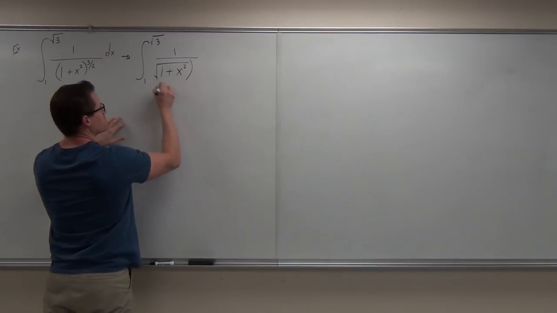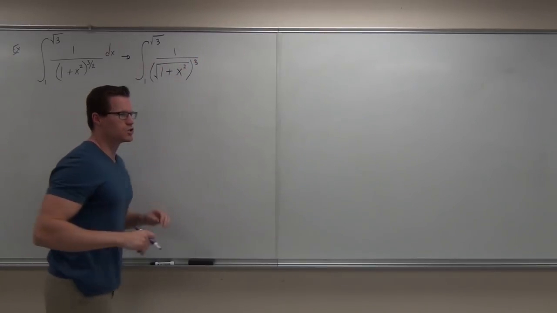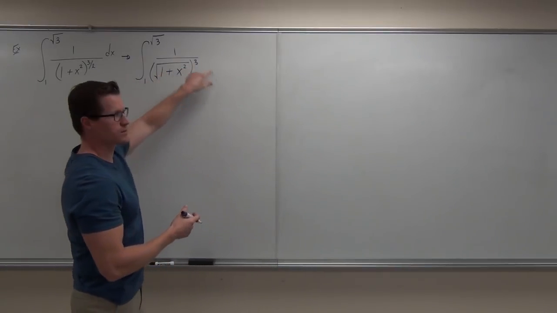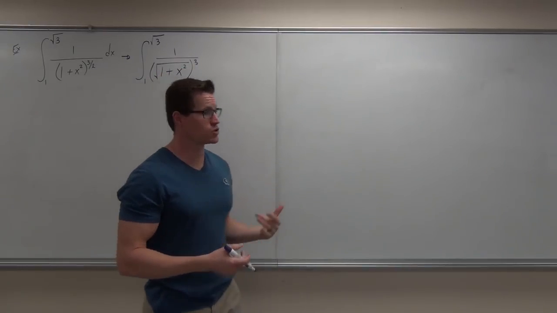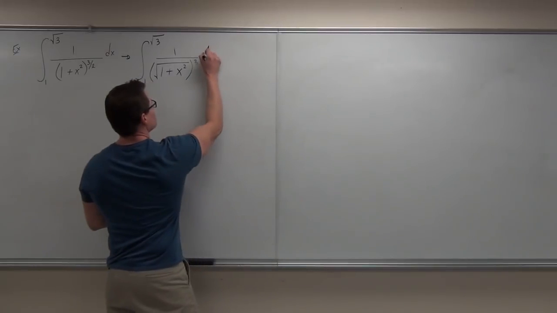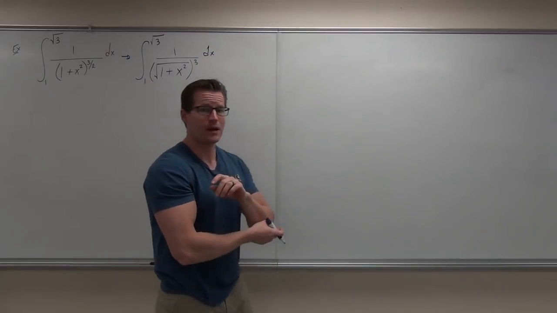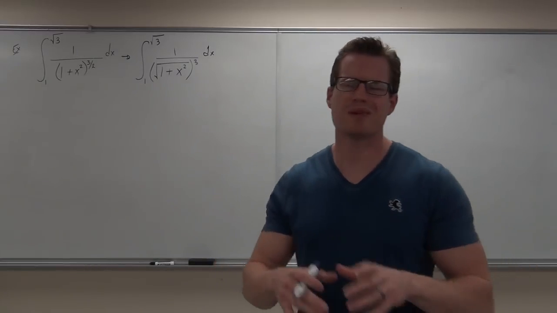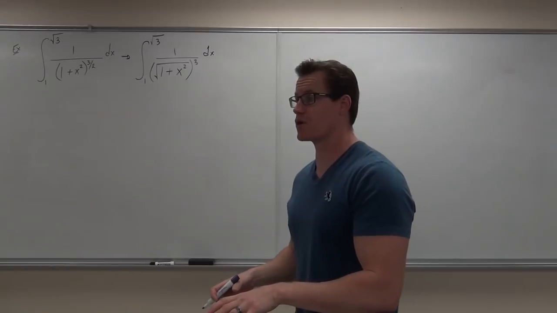And then what I'm going to do is I'm going to have that 3 outside. You should know from your algebra that you can have the power 3 inside or outside. We're going to choose the outside, that way our substitution is actually possible. You guys okay with that so far? Now we should be to the point where you can make up your own triangle here. So give me the idea. Let's walk through this one. I'll have you do the next one on your own.